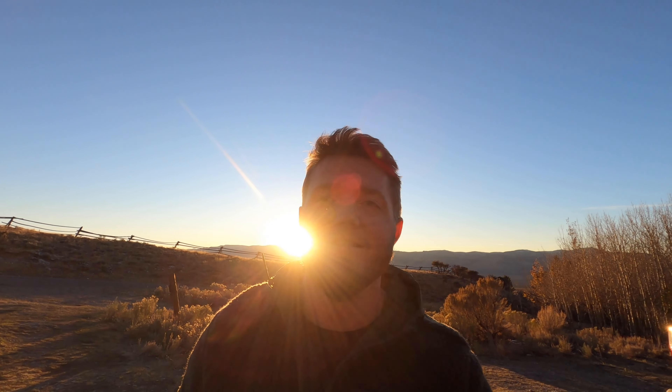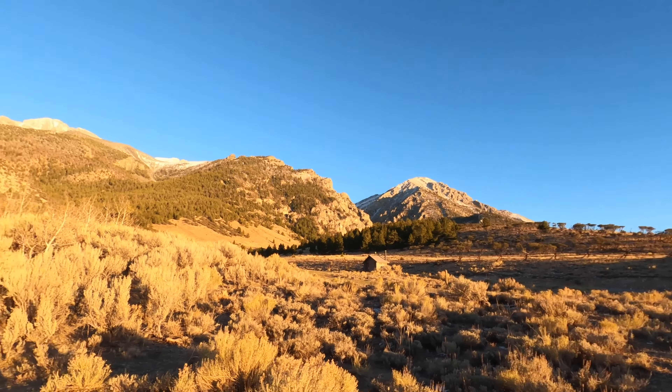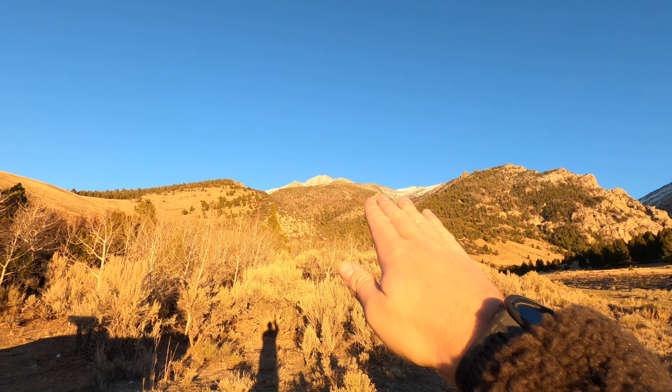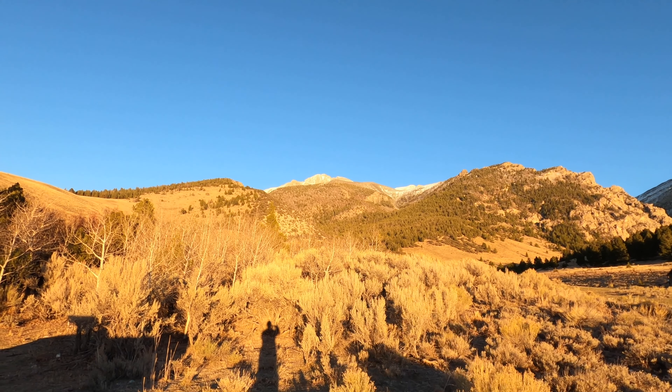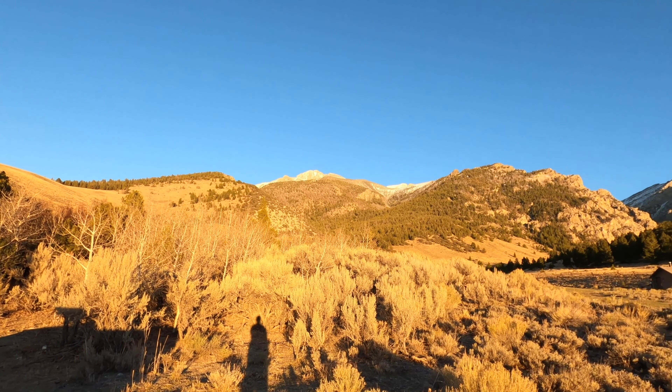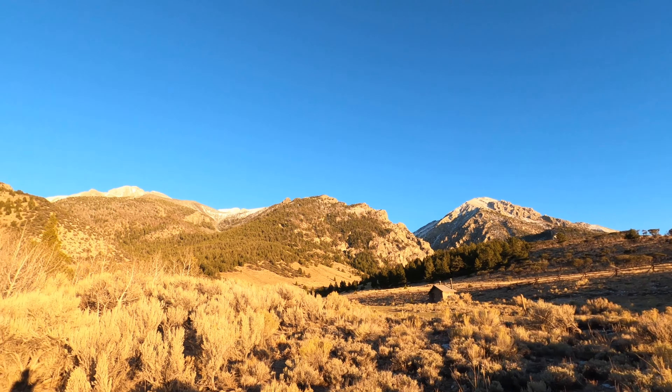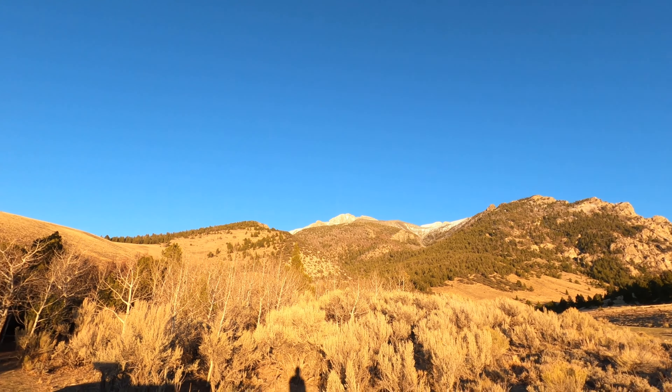Four and a half hours later from the Tetons, I'm standing at the base of Bora Peak out here in the Lost River Range. Bora Peak is the tallest mountain in Idaho — something I've wanted to do for quite some time, so I'm super excited. The sunset right now is just absolutely gorgeous on these mountains. There's Bora up there, some snow along that back ridge, and I love the layers — when fall meets winter all the colors come out.